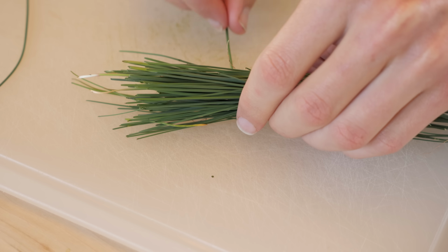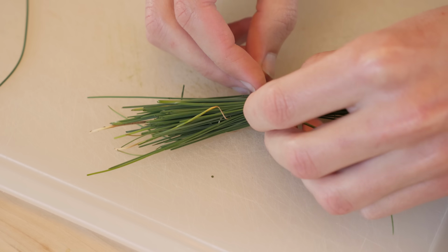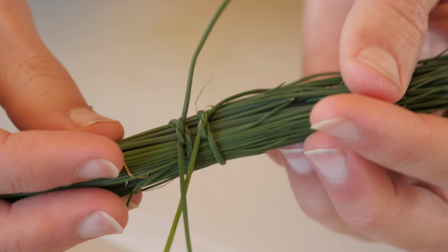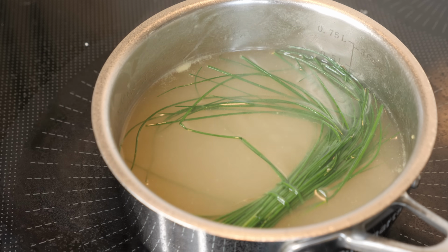And this can be literally as simple as gathering them all into a bunch and then tying them up and throwing them into a stock. And what I would do is I literally tie them up with the leaves of the plants themselves. It's that simple. So I'll toss them in there for however long I'm cooking the soup, and then I'll remove all of it because, again, the texture is not going to be good.